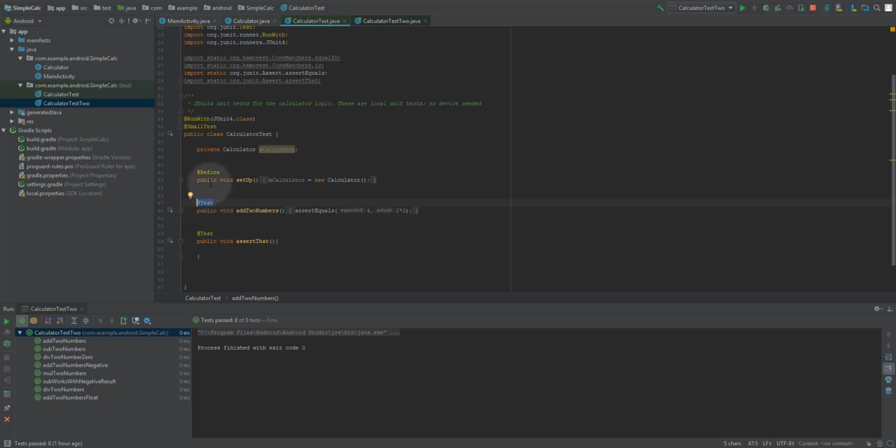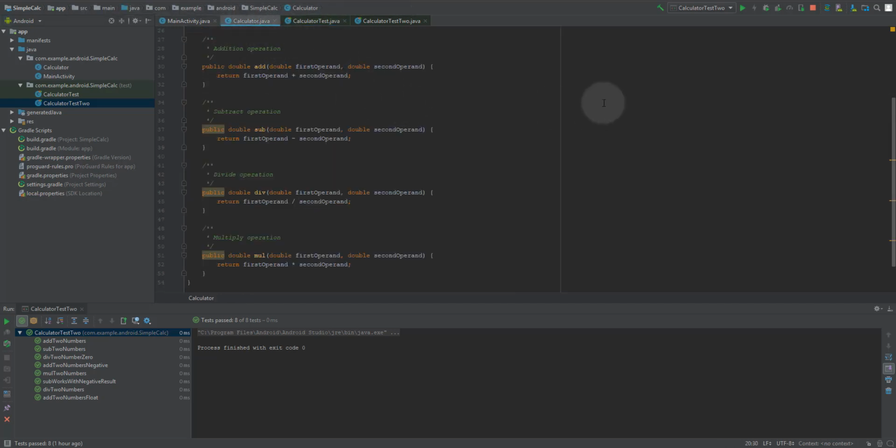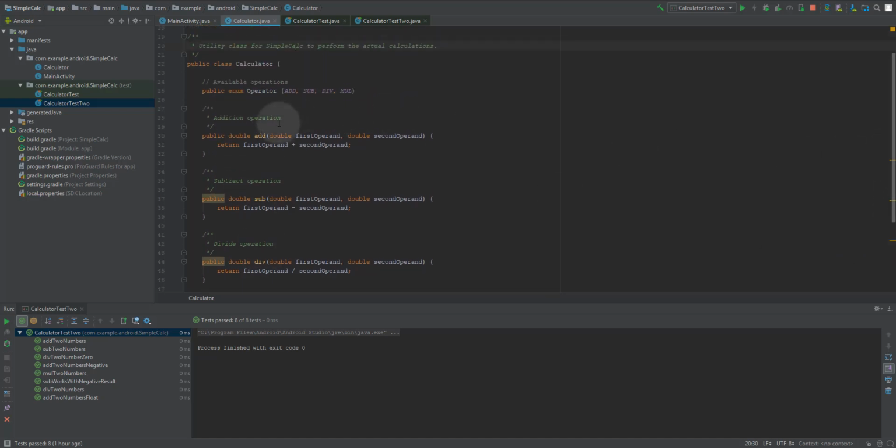And then this annotation Before here is something else. It actually is the setup method. For example, you have a different class here, and you want to test something from this class. You want to access the methods that you have in this class, like this is one method, this is another method.